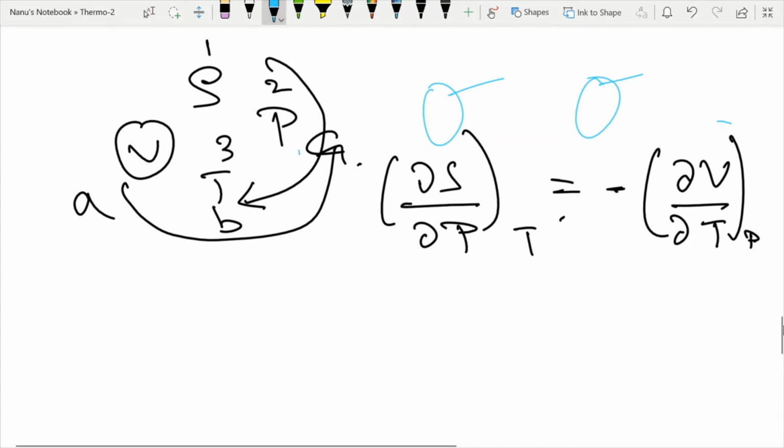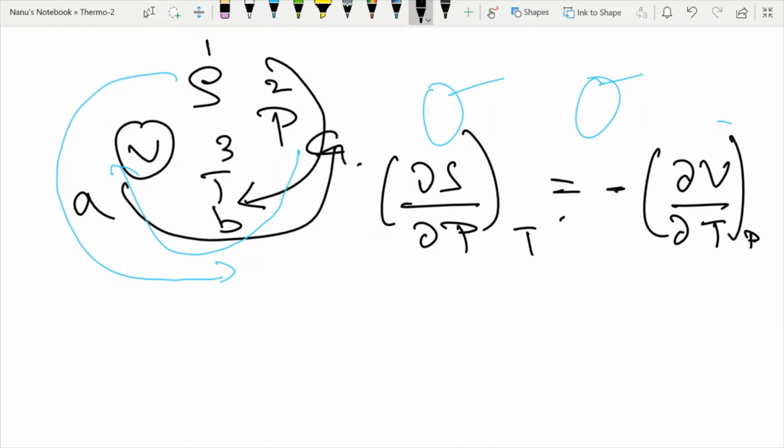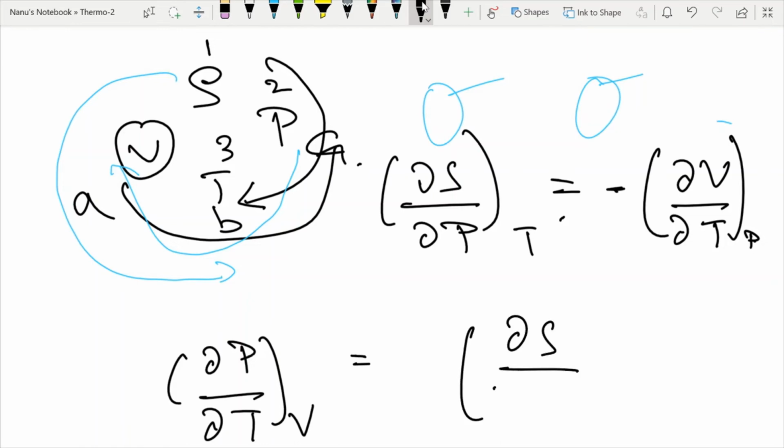Let me start from P over here, and from P I'll go till V, right? And from S I will go till T, because I have to cover three parameters, P, T, V, and this SPTV thing you have to remember. So using that, what will come? dP/dT at constant V, and on the opposite side, this will be equal to dS/dV at constant T. So this is one of the Maxwell's equations again I found out.